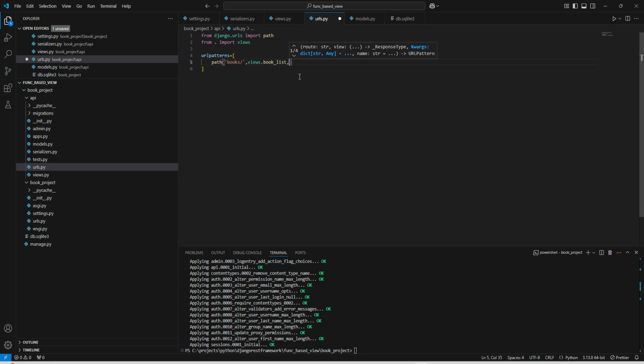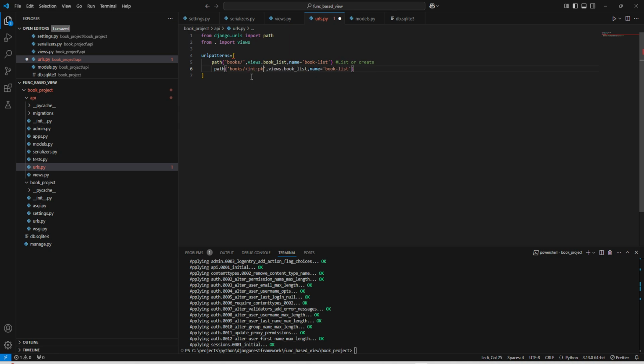Next, we can give some name, same as book_list. That's it. Now this is for getting the list of objects or creating books.